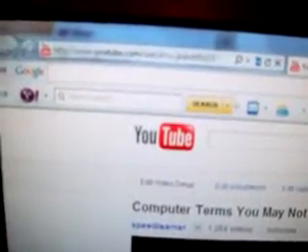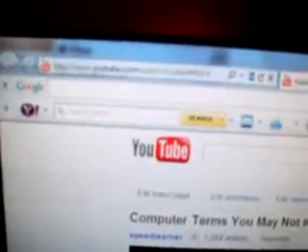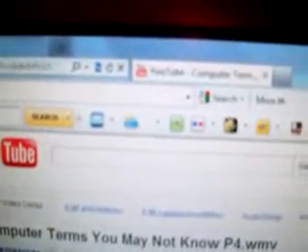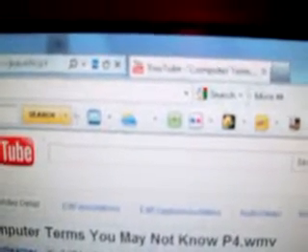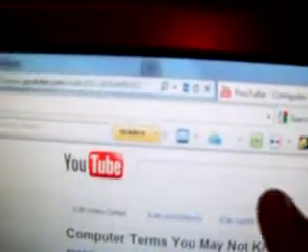Occasionally it says, hey, we want to update, and you get into another version. The tabs in Internet Explorer 9 look like this. Now, in 7 and 8, they looked a little bit different, so it just depends on what operating system you're running, whether you're running Windows XP, Windows Vista, or Windows 7. I'm running Windows 7, so Internet Explorer 9 and Windows 7 looks like this. This would be one tab here, then you can open up a next tab, so on and so forth. But this is the Internet Explorer web browser.